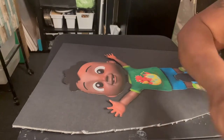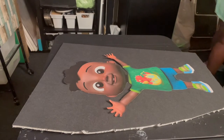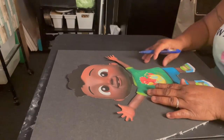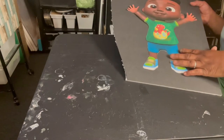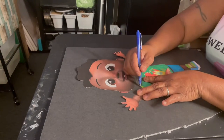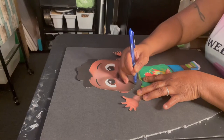So what I'm going to do, I'm going to take a pencil and I'm going to trace around Cody on his board, and that way I can cut him out. So, and he still looks big, because that's the side, this is the side of the board itself. And look how tall he is just to be on this part of the board. So he's still a nice size. So we're going to hold him down nicely. You know, just try to trace it nice.